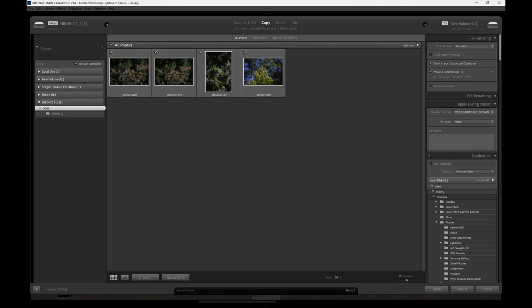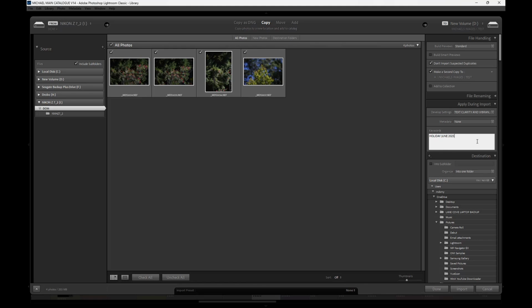But on the other hand, I know lots of other photographers that swear blind by using keywords on their photographs. Now the problem is, if you wanted to apply keywords to a whole group of photographs, they're all going to have the same keyword. So for instance, if you'd taken all of these photographs on a particular holiday, you could apply a keyword that said holiday, let's say June 2025, and every photograph would have that keyword applied to it.